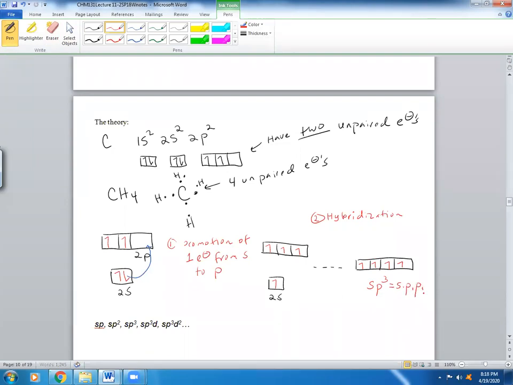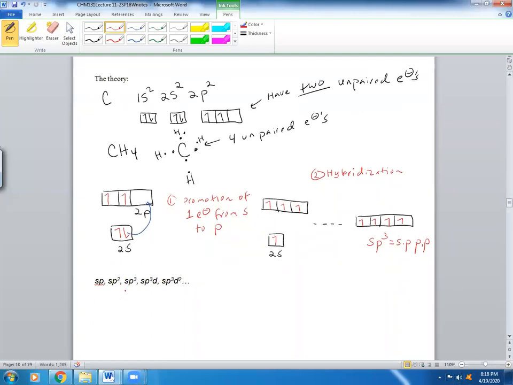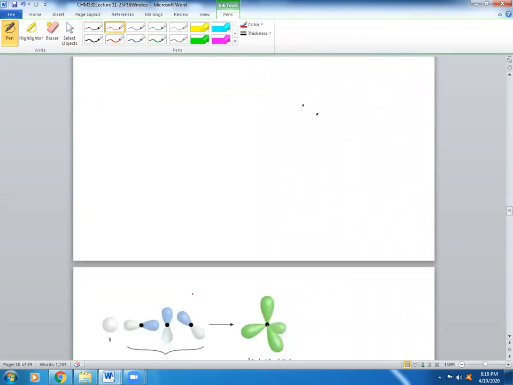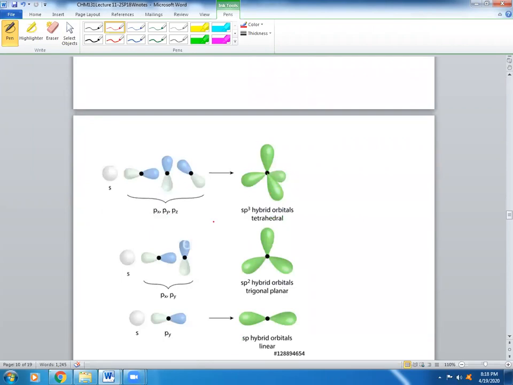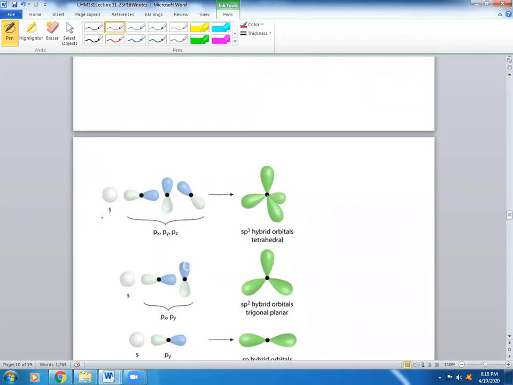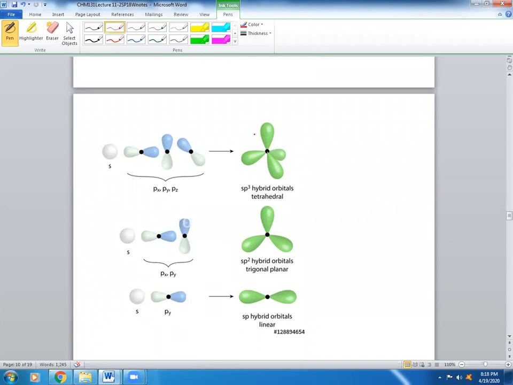So that's one of them. So that's sp3. So then you also have sp2. You also have sp, you have sp3d, and then sp3d2. So let's show you, as I showed you above, this is how when you mix them, you get these hybrid orbitals right here. The sp3 orbitals. If you take one s and you mix them with 2 p's, correspondingly, you will get sp2.